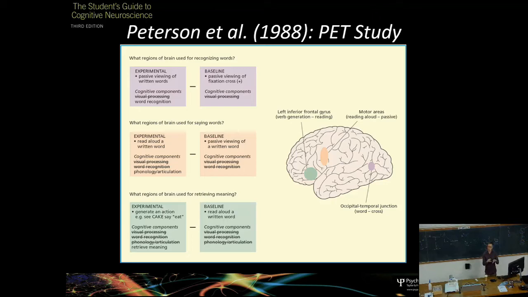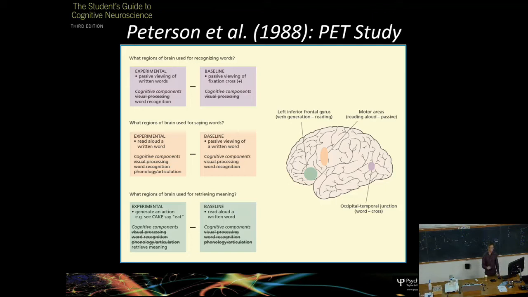And this is all well and good, and this is kind of the staple of what we're doing, but again, the results you get depend on what you do. So here, is this a good baseline for recognising words? Well, it's not really, because a single fixation cross is not as big as a written word. A written word takes up more physical space than that, so you're better off with a series of crosses. Another kind of baseline that other people would use is an unfamiliar language. So for instance, you compare seeing an English word with seeing a Hebrew word, assuming you're not a Hebrew speaker. Here you've got things that are matched in terms of complexity, but only one thing your brain can recognise. The other is just, in effect, visual garbage to your brain. And you will get different results depending on what you're comparing to.